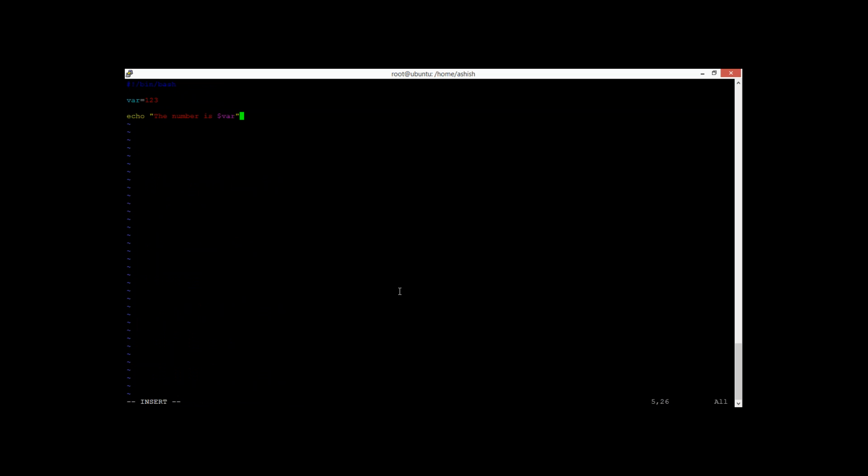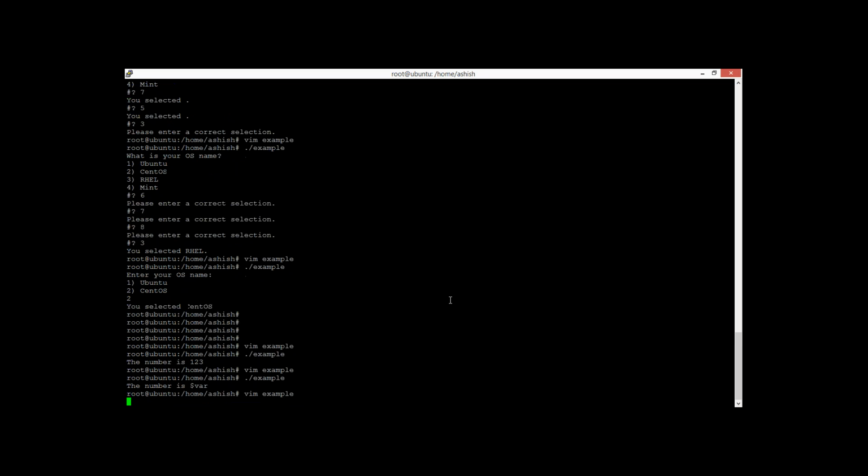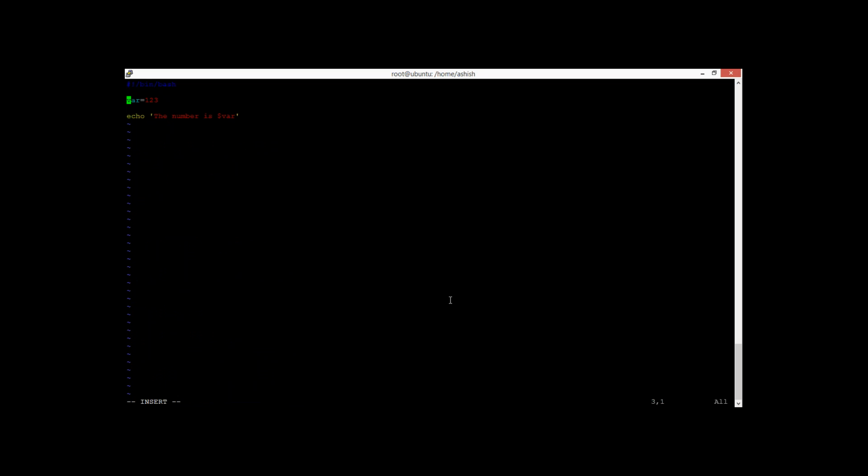But if I convert the string from double quotes to single quotes, now it does not resolve. Okay, so single quote strings do not resolve the variable names. If you want the variable names to be resolved, you will have to add it in double quotes. What about the escape characters? Escape characters like new line character or a return carriage or space, backslashes and all those things, you could mention them in echo statement by placing a minus e. Okay, so we would be adding a tab in between.